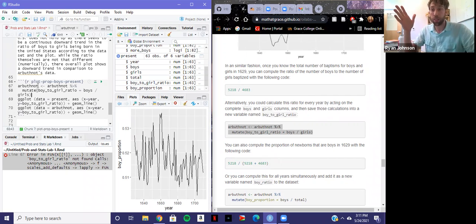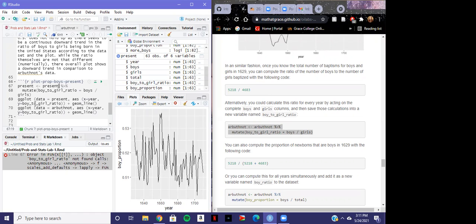Oh yeah, that's the present data. Okay, we can just change that. Change rth not to be present, and change it there too. And the variable names are the same for present, right? It was boys and girls. Yes. So it should work now.